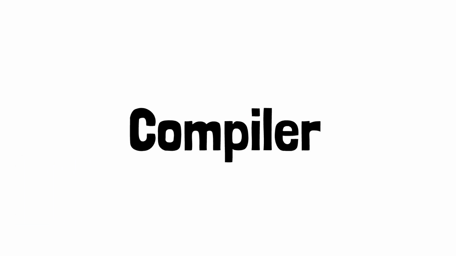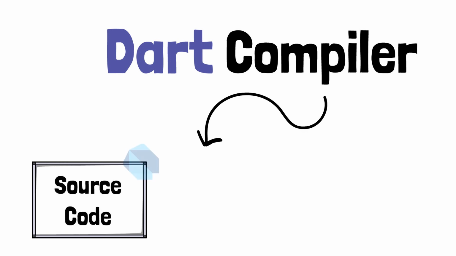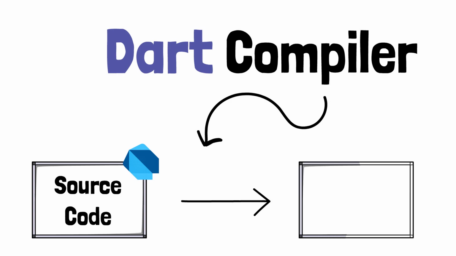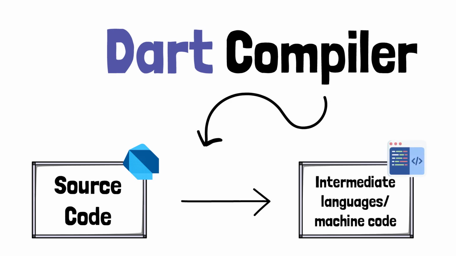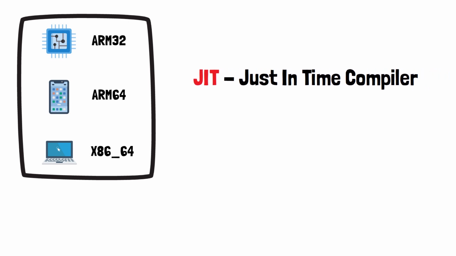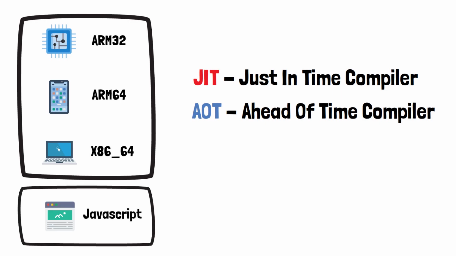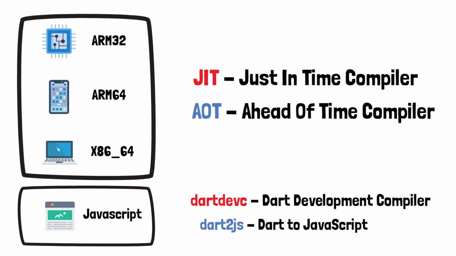As any other language, Dart uses a compiler, which is a tool that converts the source code you wrote in Dart language into other intermediate languages or machine code that can run on a specific platform in a Dart virtual machine. However, Dart uses different compilers for different specific jobs. For example, on this CPU architecture listed on the screen right now, usually found on desktops and phones, Dart uses a just-in-time compiler and an ahead-of-time compiler. Whereas on the web, obviously it should use JavaScript compilers since it needs to translate the code into JavaScript language.